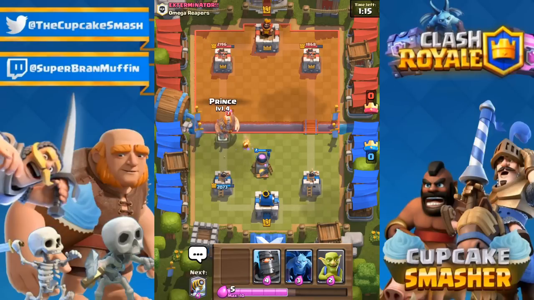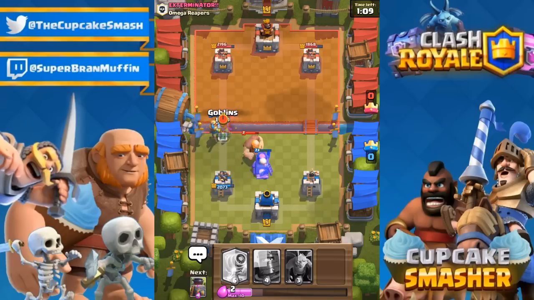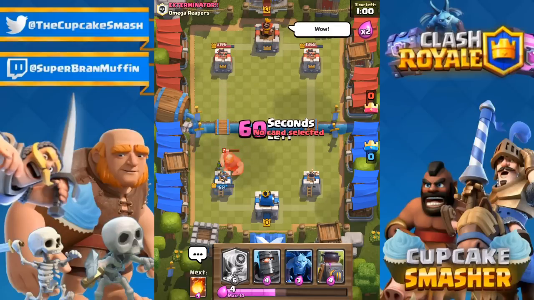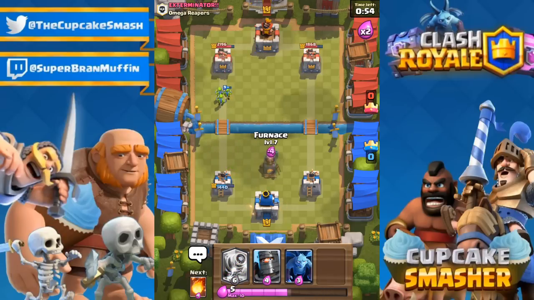Let's get the Prince down here on this Giant, though, or not the Giant, on the Musketeer. The Giant, oh goodness, he still hasn't used his Poison spell, so we're in trouble there. Let's take down this Mini P.E.K.K.A, and from there, he's probably going to have to use the Poison spell if he wants this Giant to be very successful. I don't know what he's doing. He's kind of just waiting me out, and I don't know if I'm going to be able to create enough value out of my exchanges where it's going to be able to work in my favor.